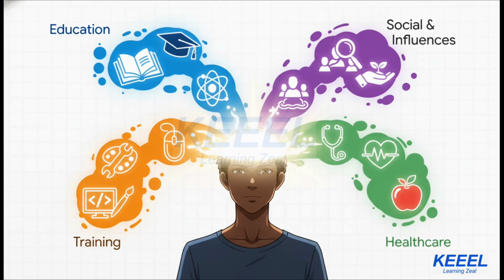So, if human capital is that important, how do we build it? Well, it's a lifelong process, really. It starts with education, which gives us our foundational knowledge. Then comes specific training, which teaches us skills for a particular job. Healthcare is also absolutely critical because a healthy workforce is a more productive workforce. And even social and cultural influences play a huge role. A society that values craftsmanship or innovation will naturally develop that kind of human capital.